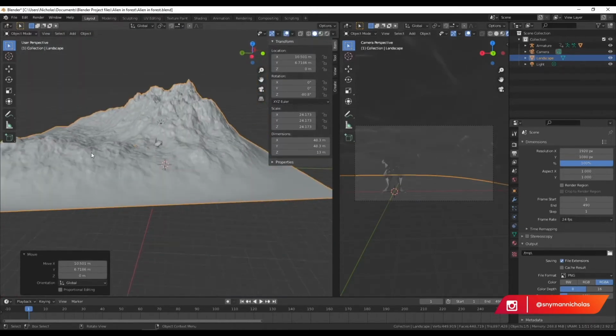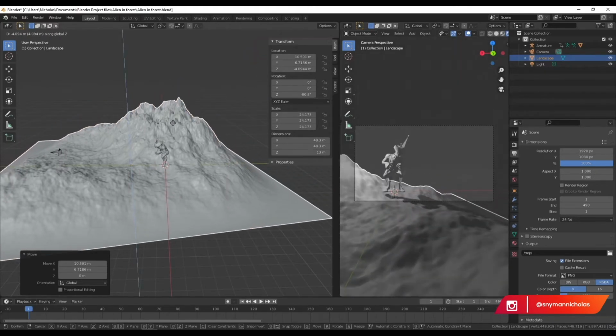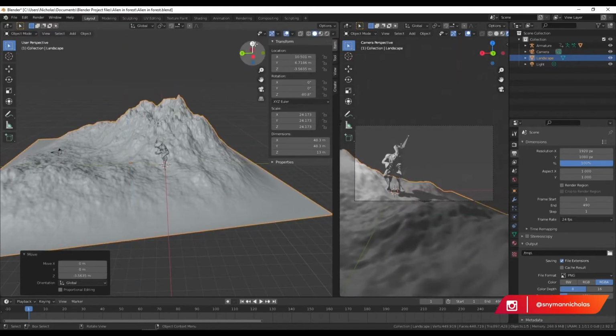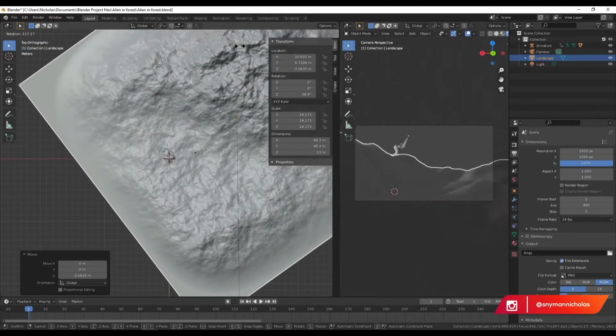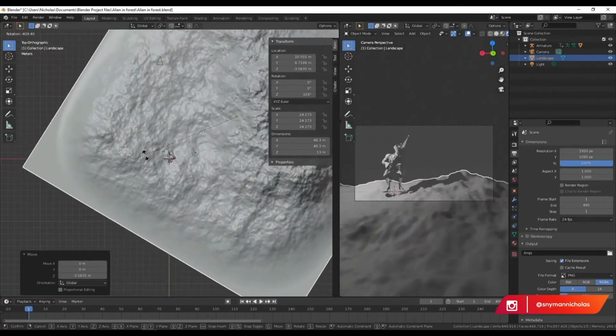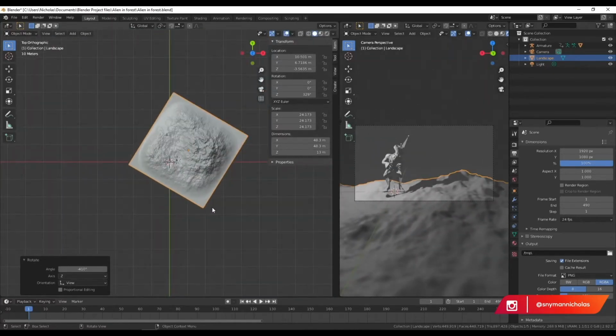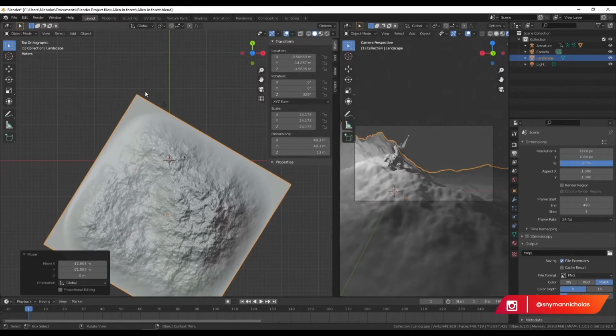And what we need to do now is probably move this down. Give it some rotation. So this is not working exactly the way I thought.